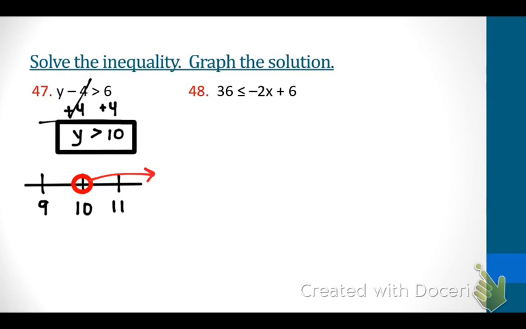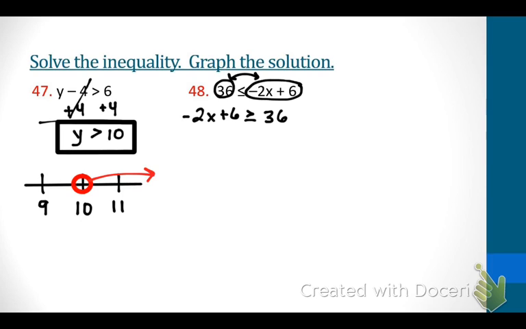Madison, number 48. What should I do first? Very good. The first thing that I want to do is flip the 2 sides because we always want our variable to be on the left-hand side. So now we're going to flip these 2 sides. On the left-hand side is going to be negative 2x plus 6. If I'm flipping those 2 sides, then what should I do to my symbol? Also flip the symbol, okay? Now we are ready to begin the problem.